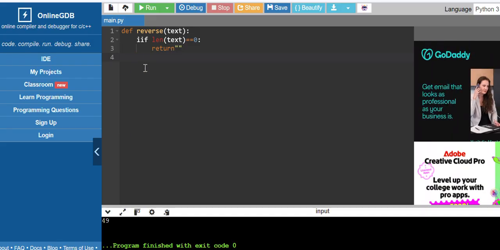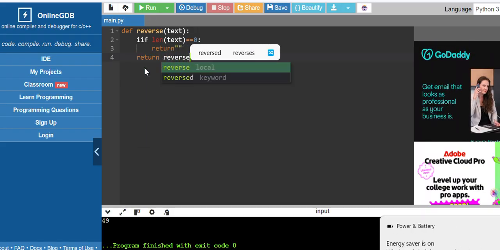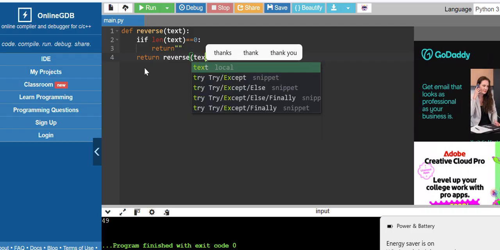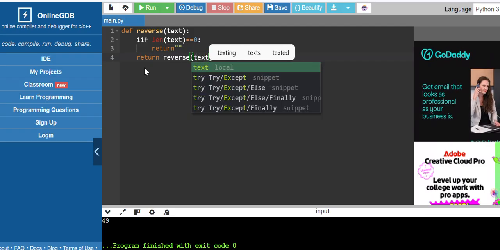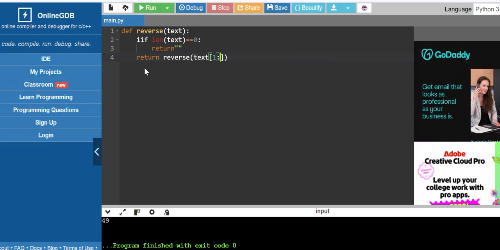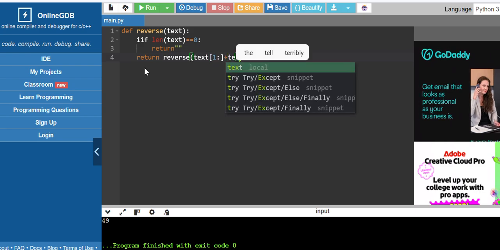Otherwise, return reverse of text from 1, plus text 0.